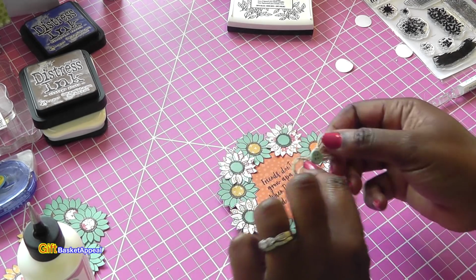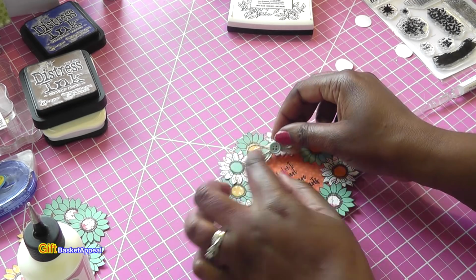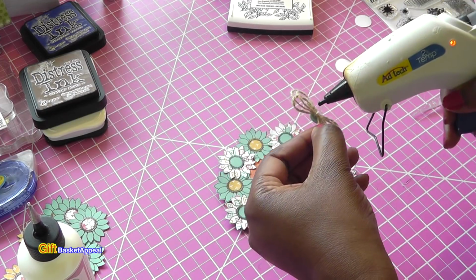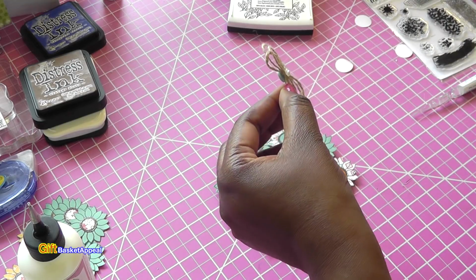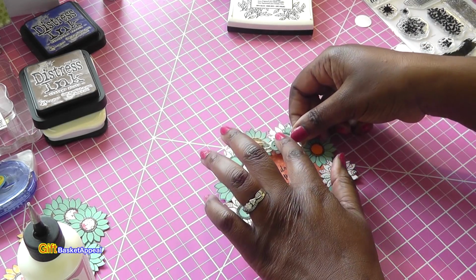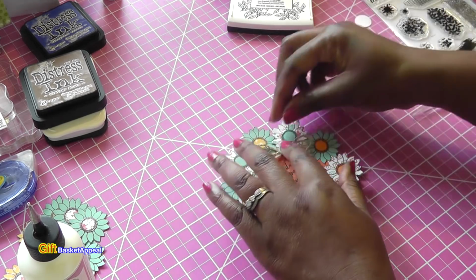Now I got this little thing I made with some jute twine and a button. I'm just going to put that off the side. It reminds me of a mini wreath for some reason, so I'm just going to put a little bit of hot glue on there and stick that on there too. So you can put all kinds of stuff. If you want to add little sequins to it, you can. Just right there.